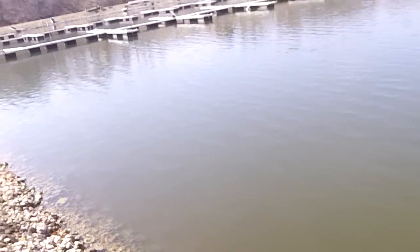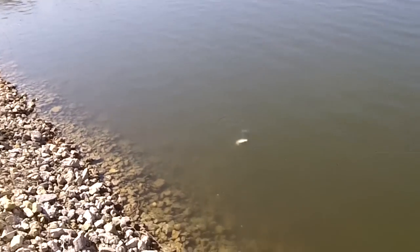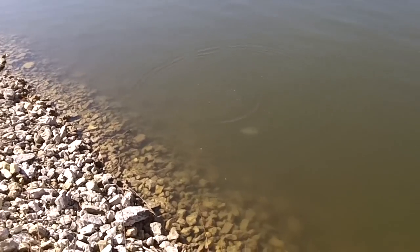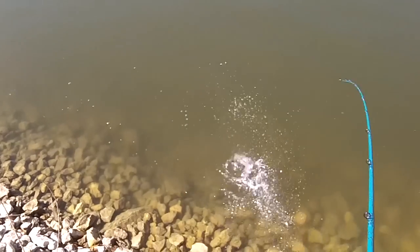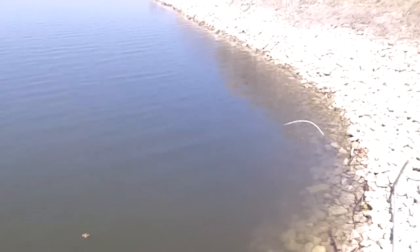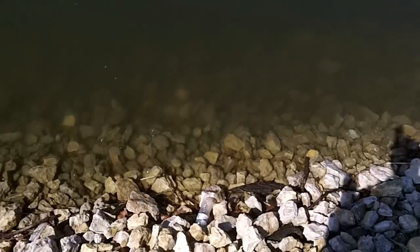Stay tuned. Alright guys, another fish on that Jackall crankbait. A little better than the last size. Not much better though. Small, but he is a fish. Looks like he sideswiped it. I'm up here. Looked all crazy.